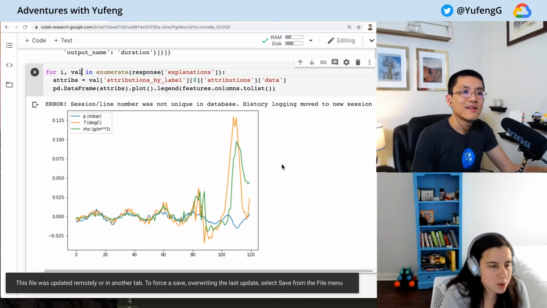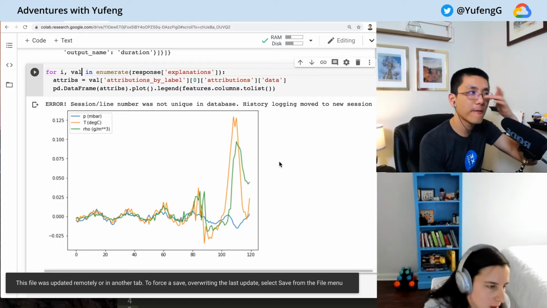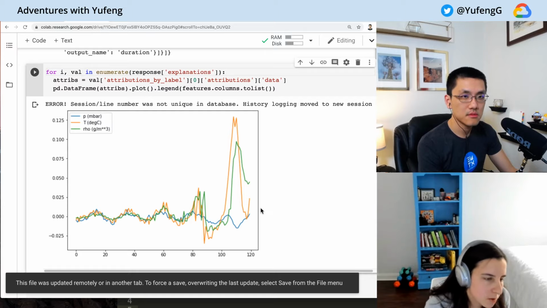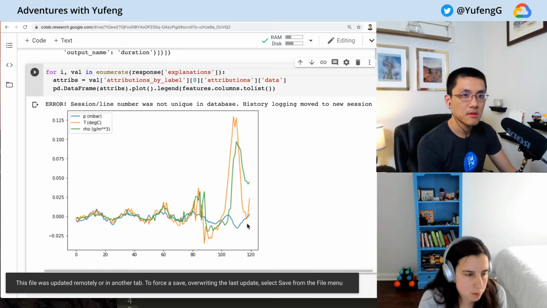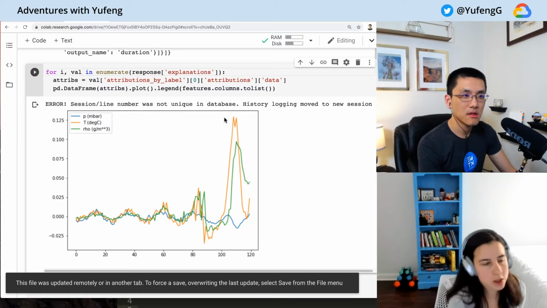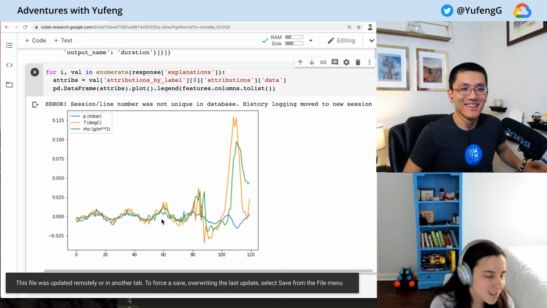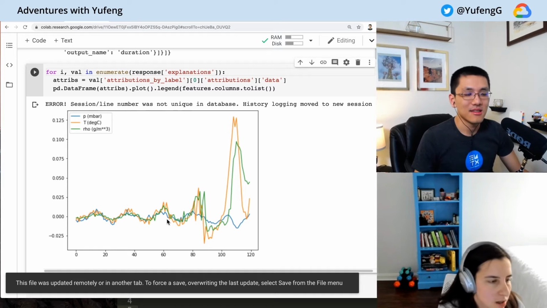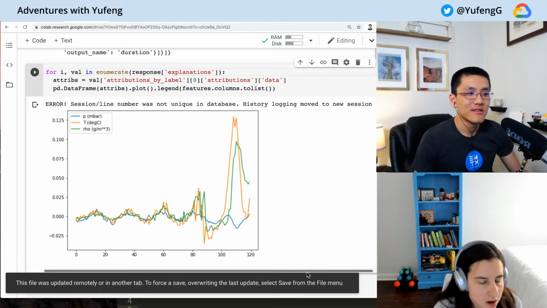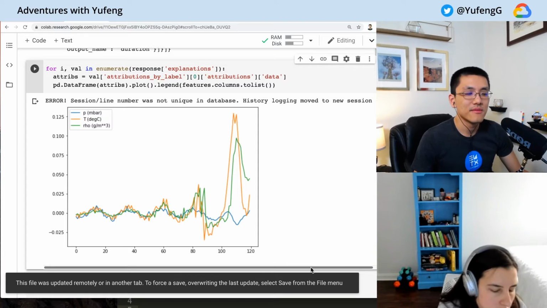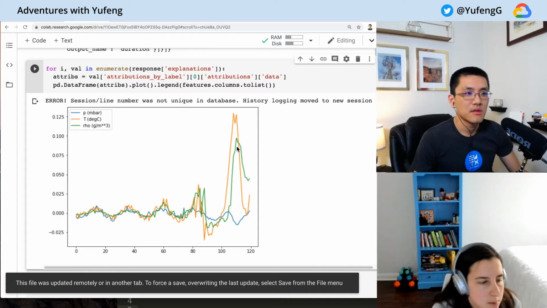We got attributions, and we're plotting them. Nice. The high level summary I would take away from this is that more recent time steps are most important to our model in making a prediction. And pressure, the blue line, is especially useless regardless of when it's from. But it looks like temperature and what we said was air density, I think, rho, are useful. And it looks like the most recent time step isn't actually the most useful. A couple measurements before that. That's surprising, but very cool.